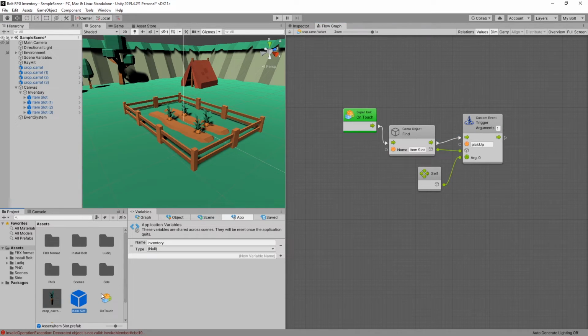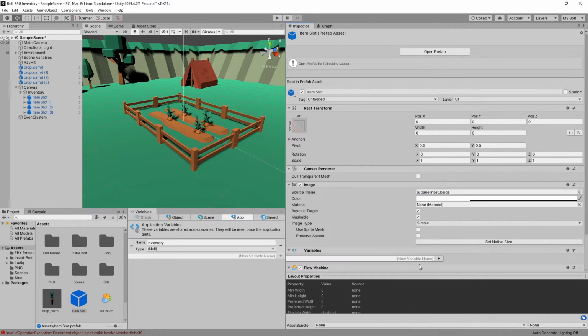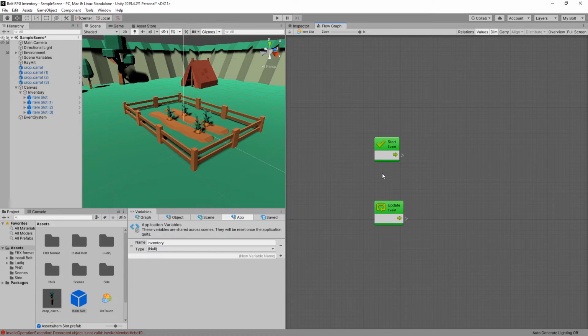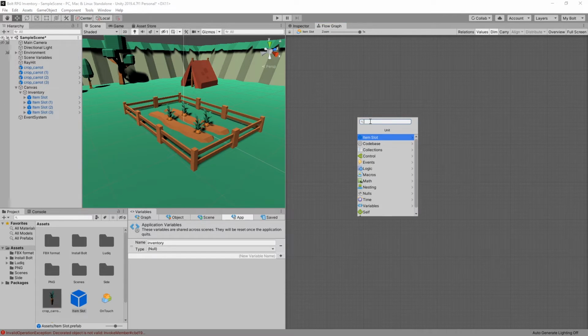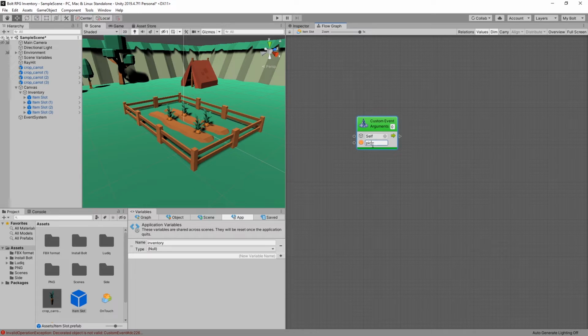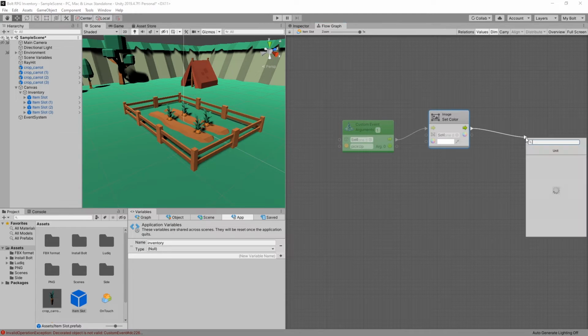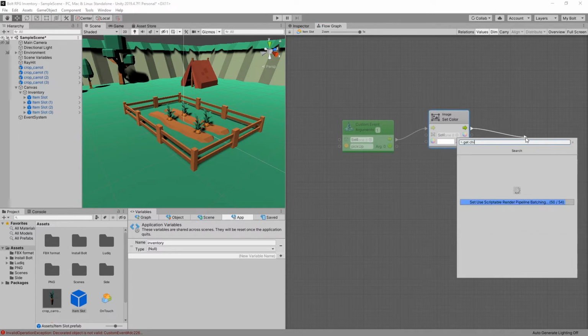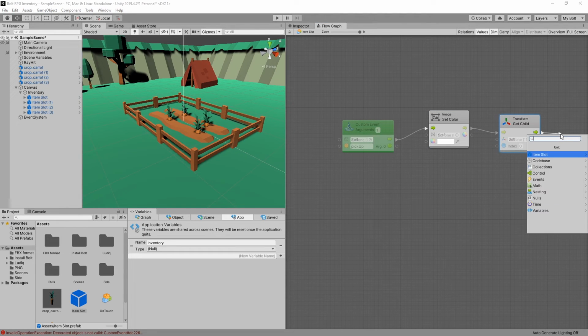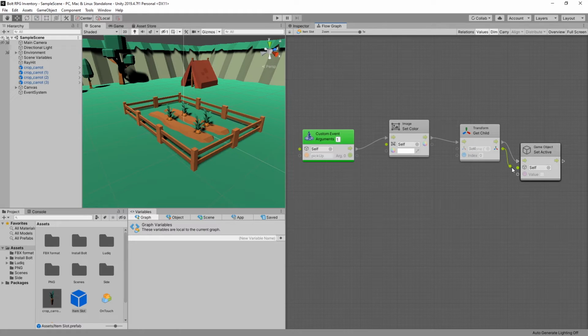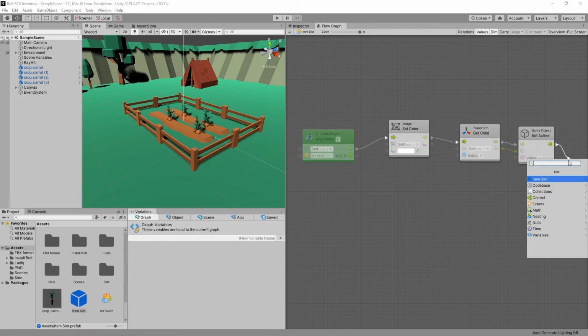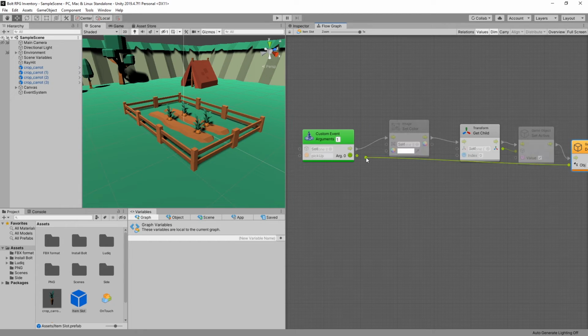Go to our item slot prefab, and we'll add a flow machine here. Let's set it to be embedded, add a graph, remove the start and update events, and we'll add a custom event. It will be pickup, one argument. First, let's set our image color to be white, and then we want to get the child, which is going to be our image, and we want to set active. Pass in the transform as our object, and the value will be true. After that, we can destroy the item that we picked up. So game object destroy, connect it to the argument that we received, click play.